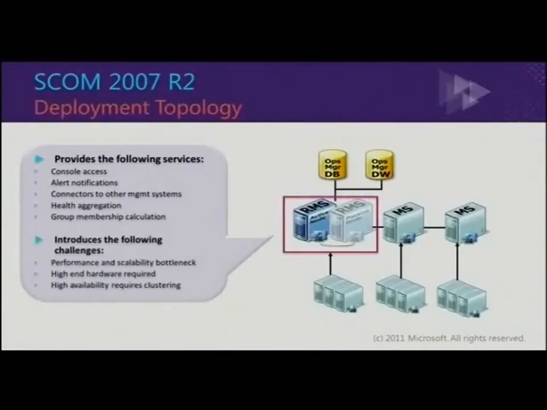So what are the challenges with having this root management server? Firstly, it's an absolute performance and scalability bottleneck. And when you're designing a management group, you need to factor that into your design. So the result is we really need high-end hardware. We're going to need a lot of RAM, and we're going to need a lot of processor to make that root management server run well and make our consoles run well.